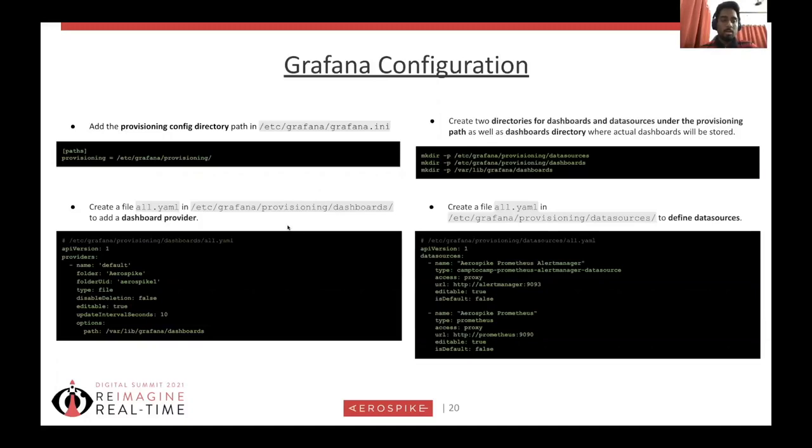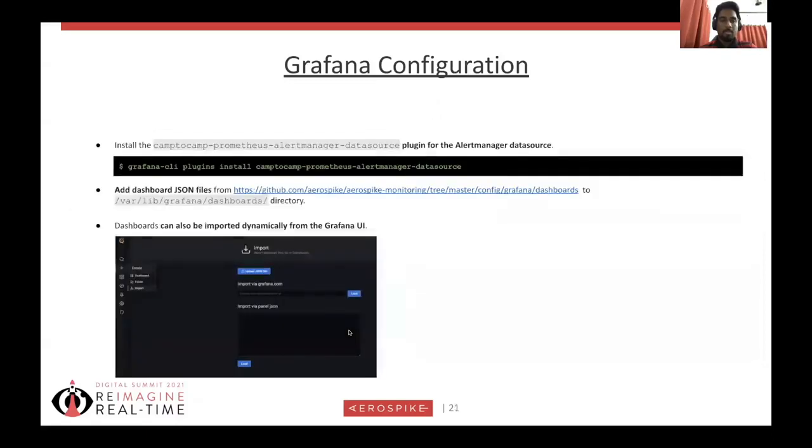Now create an all.yaml file inside the dashboards directory to define the dashboard provider, and one in the data sources directory to define Prometheus and alert manager data sources. Next, install the alert manager data source plugin using the Grafana CLI. And finally, import the dashboards provided with the Aerospike monitoring stack into the /var/lib/grafana/dashboards directory. You can also import the dashboards directly from the Grafana UI.